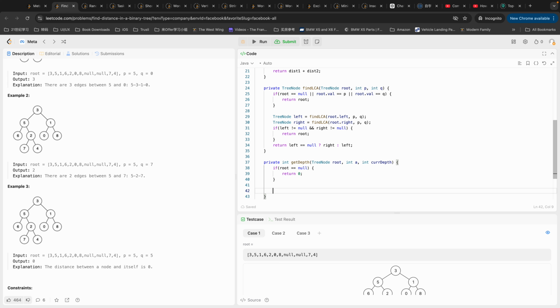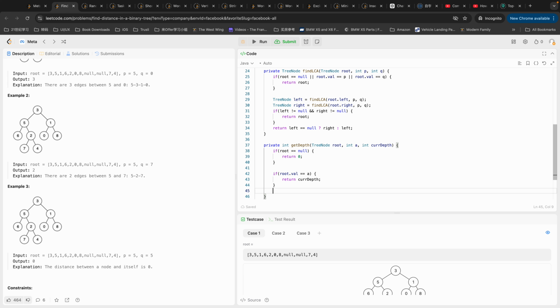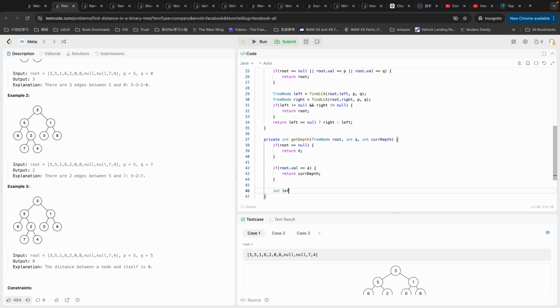And if we find the number that we're looking for, we can just return its current depth. Otherwise, we go to the left side and the right side to find it.